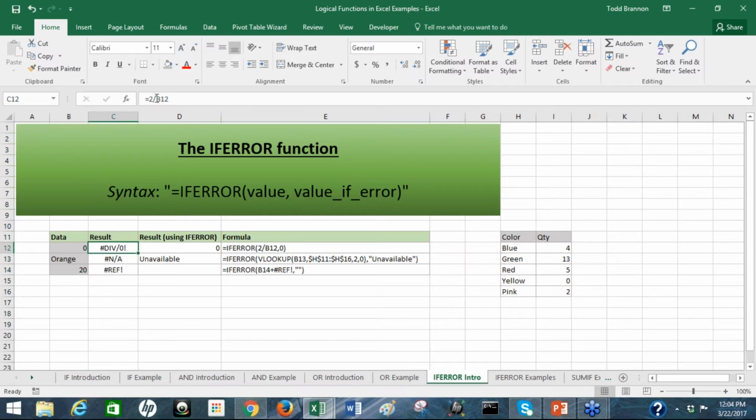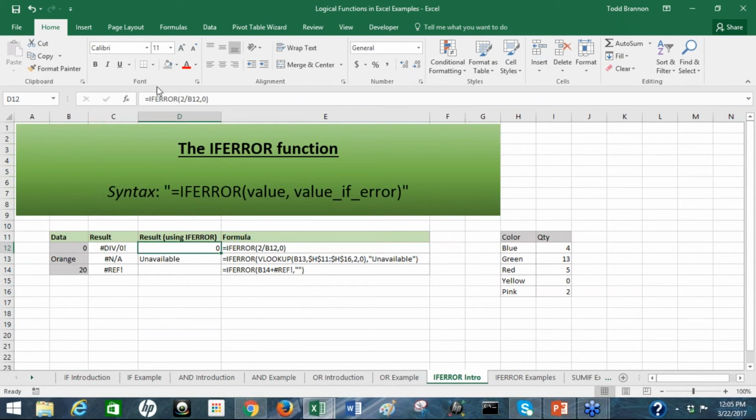So in this case, what we've done is we've divided 2 by the value in B12. That's a 0. If that were a 1, it's not going to evaluate to an error. So just think about situations where you've had to deal with calculations that have some errors. I know we've all looked at spreadsheets where we've had errors all over the page, and I work with people who have these errors, and I'm like, why don't you use IFERROR to clear all that out? It just drives me crazy to look at all those errors.